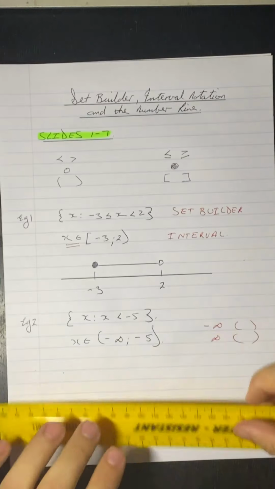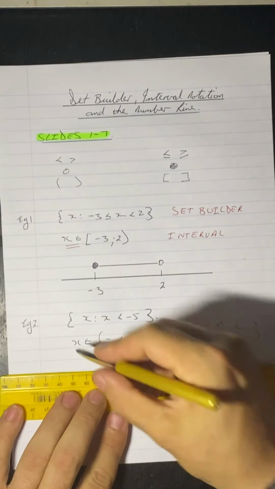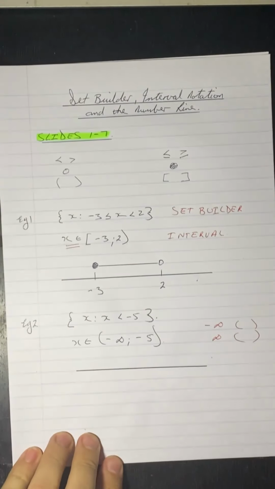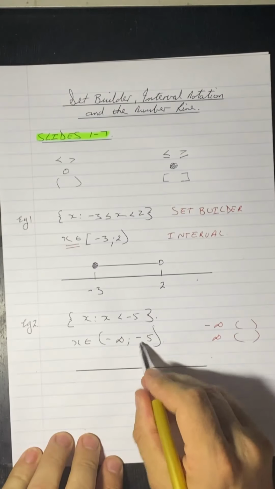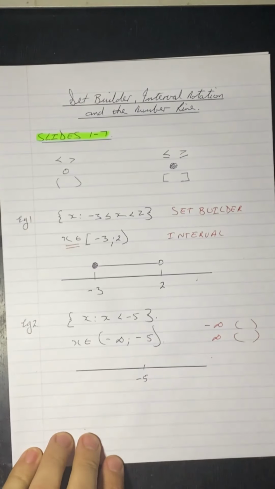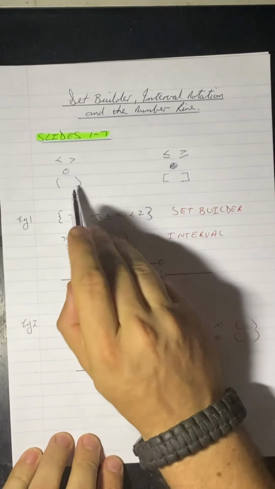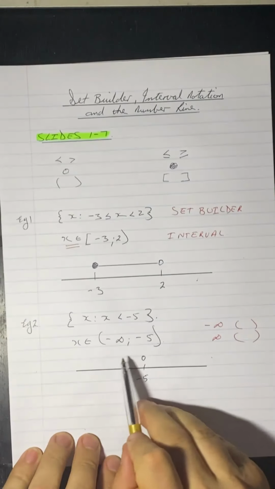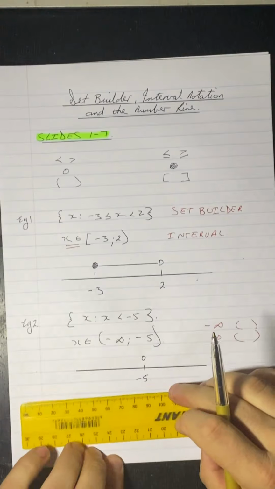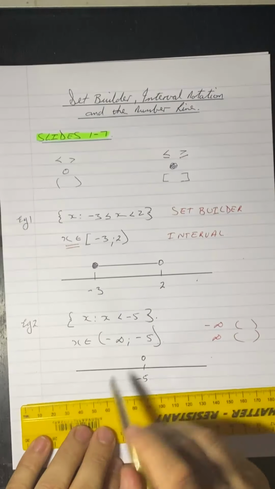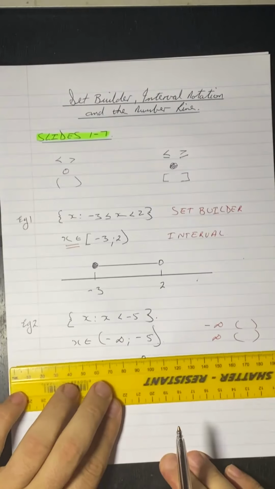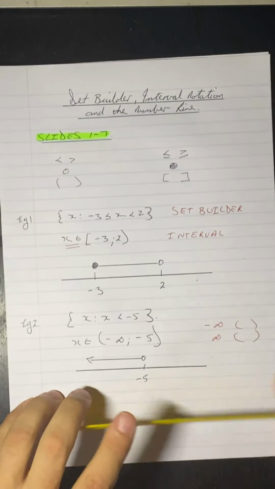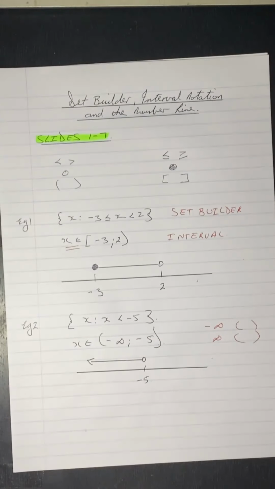So let's draw up our number line for this. Now, infinity is not a number, so we can't represent it on the number line. What I can do is put down the -5 as that is a number. That has a round bracket. Round bracket means you get an open dot. So how do we represent which way our line is going to go? Well, it's saying that it must be less than -5 down to -infinity. So we draw it in this direction, and we put a little arrow on the end representing that it goes all the way down to infinity.